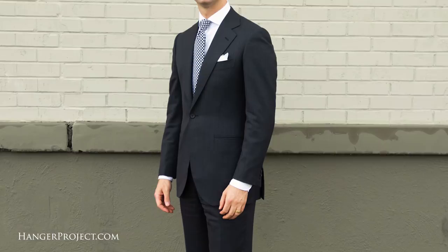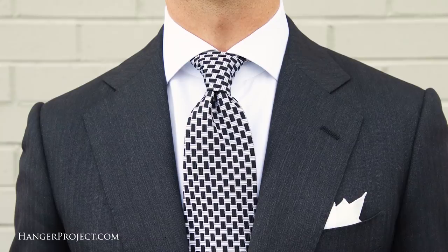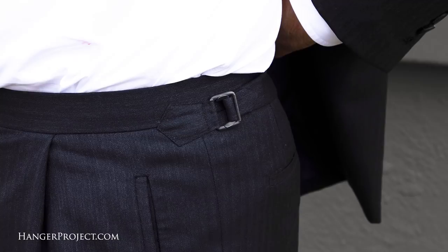In today's video I'm wearing my Chris Despos bespoke charcoal gray herringbone suit. As you can see it's a single button. I've got besom pockets with the pockets tucked in just to add a little bit of sleekness and formality to this particular ensemble. This is absolutely one of my favorite suits — it was the first bespoke suit that I had Chris make for me. I'm wearing of course my trademark white Charvet dress shirt with horn collar stays. I've got a white Simonot Godard pocket square. My trousers are tabbed with flat pockets and a single reverse pleat, uncuffed, which I enjoy with all of my more formal suits.